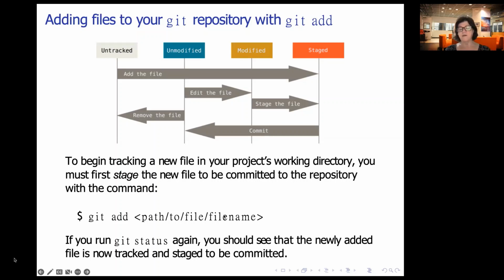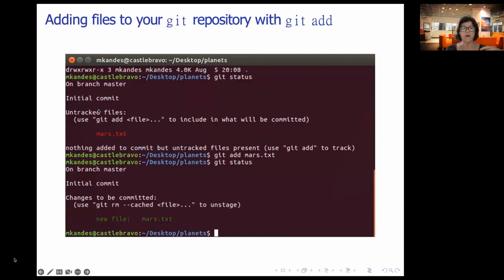So you can track and work in a particular subdirectory and then bring in changes in files you made in other directories as long as you use that full path. When you run git status again, you'll see that Git is aware. Here we've typed git add, git status, and now it's marked new file, changes to be committed, new file mars.txt. So this file is now ready to be added into our GitHub repository.